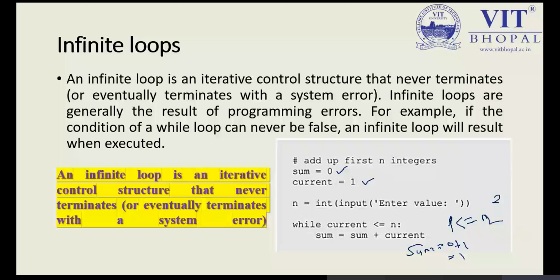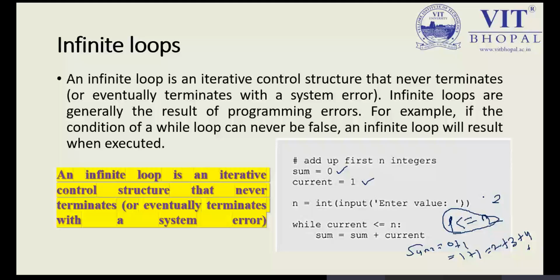Again it will jump to this part. That part will be sum is equal to sum plus current. Now what was the sum value previously? 1. So 1 plus 1, so then it will go to 2. Okay, again it will go to the condition. This condition will always be true, so the loop will always be an infinite loop, and sum will be incremented by 1 always: 1, 2, 3, 4, 5, 6, and so on, infinite loop.